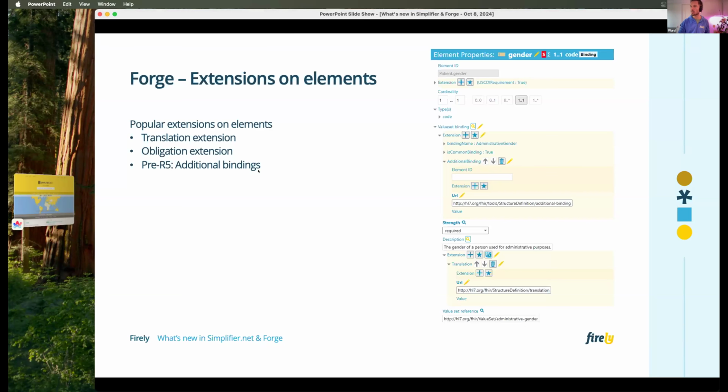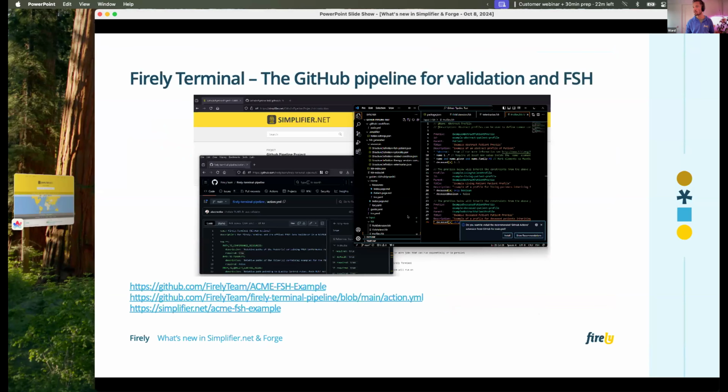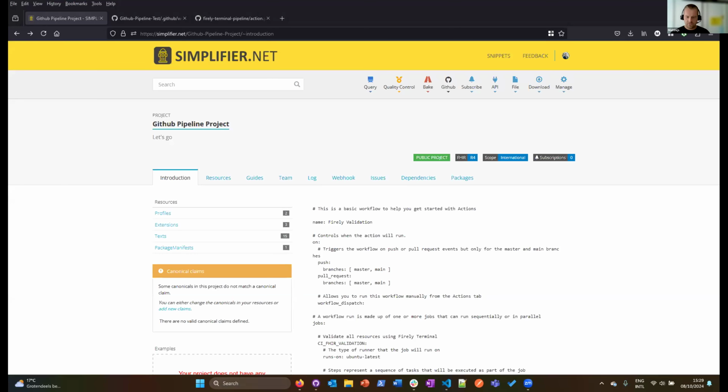Great. Thanks for the demo, Rob. I think then we're moving on to Matthijs, and Matthijs is going to show you Firely Terminal. Not necessarily new things that we've released, although we have released some new versions of Firely Terminal recently, but it's showcasing something that he sees a lot within his practice of helping people, specifically on how you can use Firely Terminal within a pipeline on GitHub. So you can, for example, do validation there or translate FHIR Shorthand resources. Yes, let me share my screen.